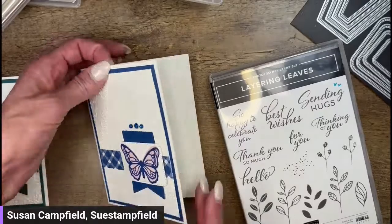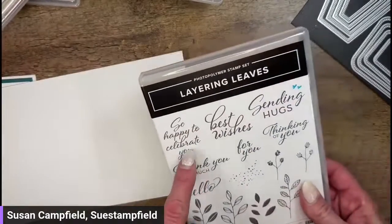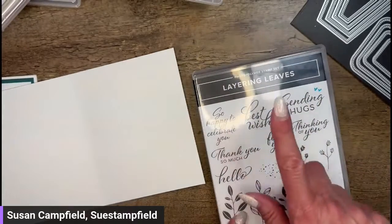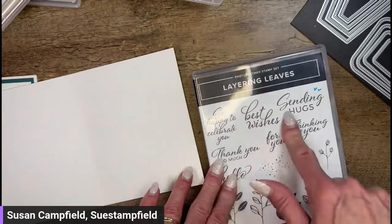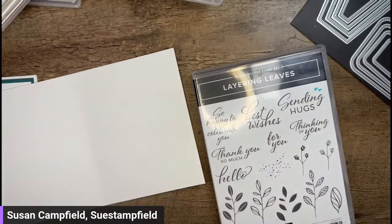I mean, again, it depends on what you're making it for, but should we do Celebrate, Best Wishes, or Hugs? Let me know in the comments. Celebrate, Best Wishes, or Hugs. Thinking of you is always a safe bet, but we're going to pick one of these top two. Celebrate, Best Wishes, or Hugs. Let me know in the comments.